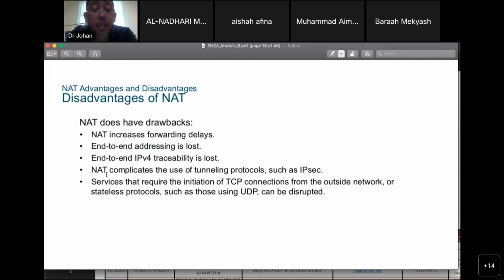Services that require the initiation of a TCP connection from the outside network, or stateless protocols such as those using UDP, can be disrupted. So in some cases we need to take note of this, because these are some disadvantages of NAT.